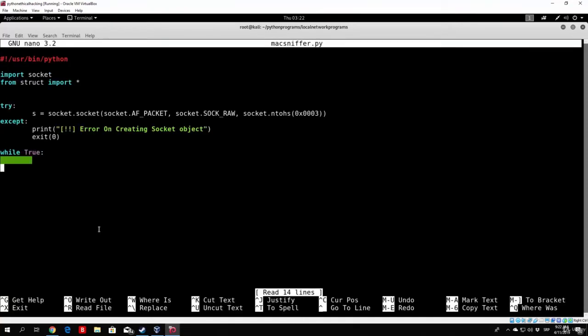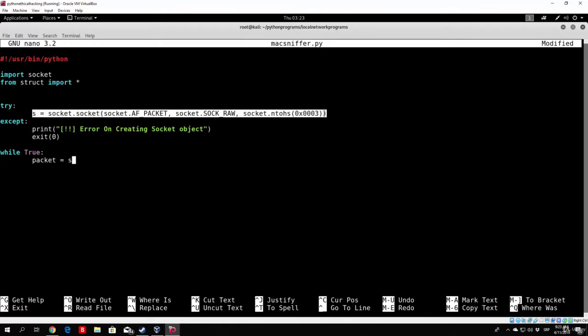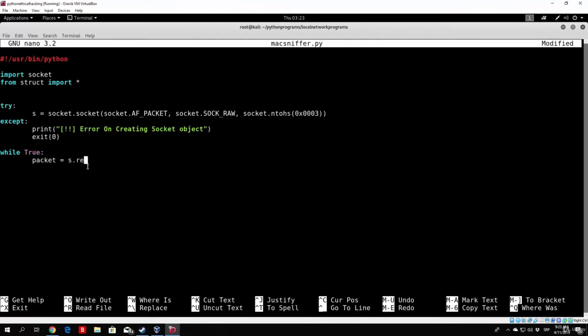So we enter the while true loop, and all we want to do is print packet equals, and then the socket object, which we created right here with socket.socket. We want to receive to this object from every port on our PC. Now there are, I believe, not really quite sure, either 65,535 ports or 65.